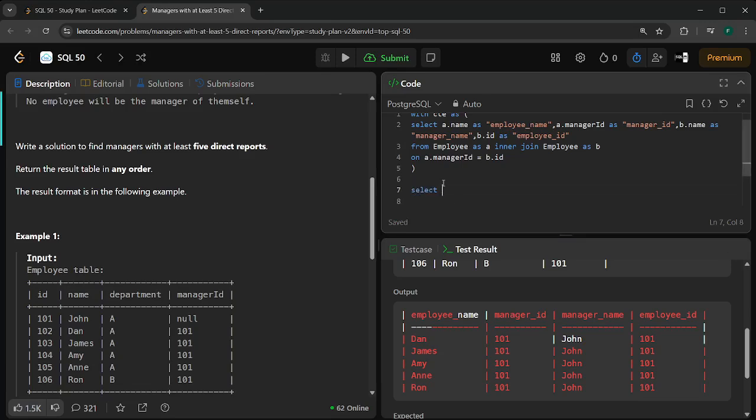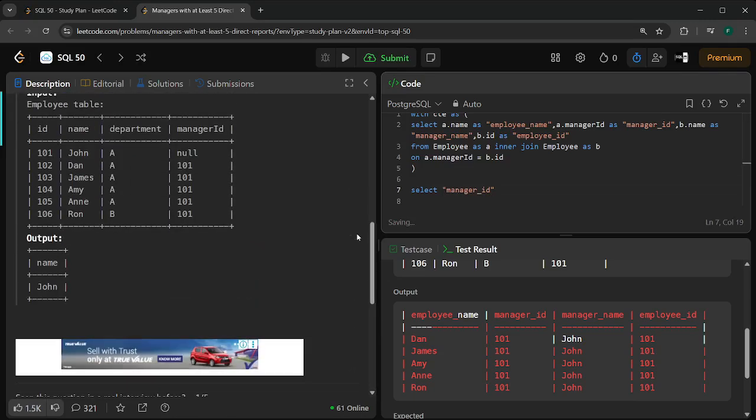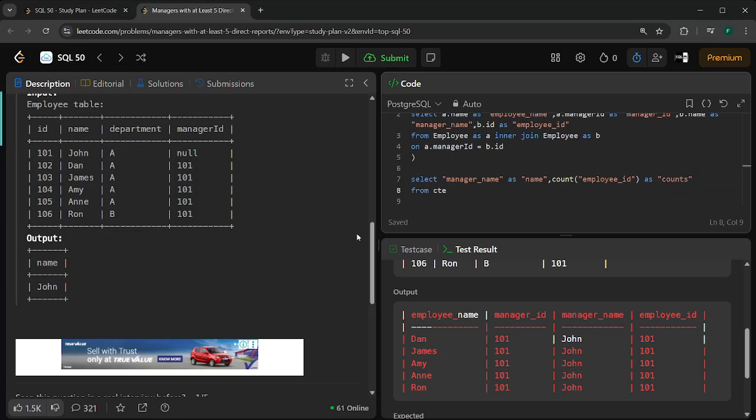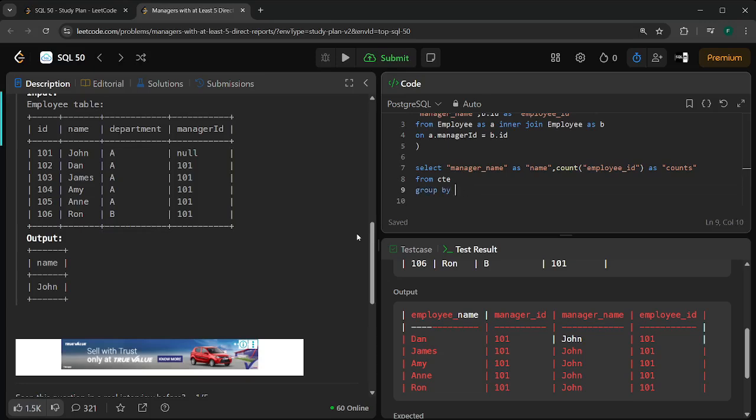I'm going to put select manager name as name, comma, count of employee IDs as counts from CTE, and I'm going to group them by the manager name. So let's run the query.